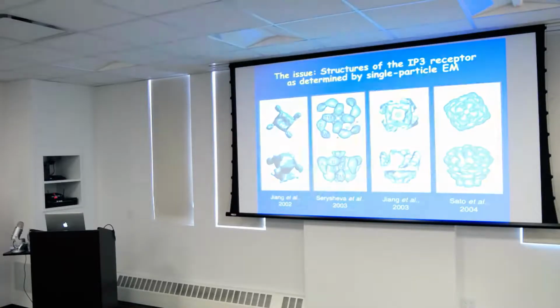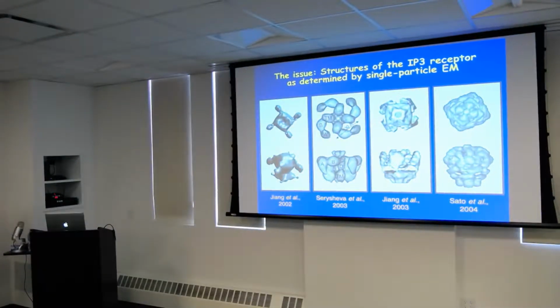So as I said, if you had blobs, is the blob correct or not? I thought I'd show you the famous example. This is the IP3 receptor, for which within a year or so, 4 structures came out. This is all the same protein, and as you can see, there are very different maps. The only thing that is the same between these 4 maps is that all are 4-fold symmetric, and that's because it was imposed during the image processing. At the time, the saying was, at least 3 of these maps are wrong. At least 3. And it turns out they were all pretty much wrong.